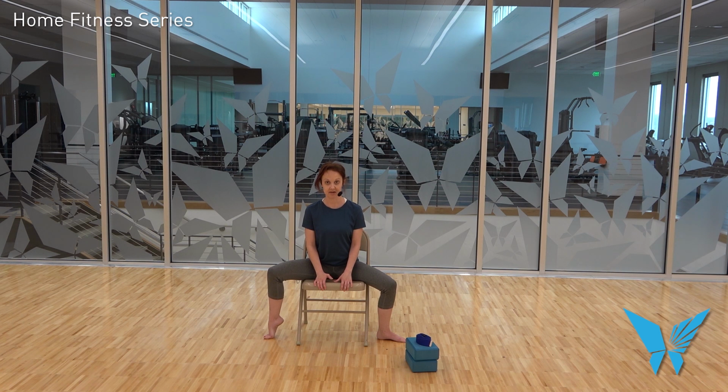So, lifting each heel, alternating sides, pressing into the ball of that foot. Still focusing on that breath. Press that heel back down into the floor when you release. Good job. One more each side. Okay, then releasing those feet. Hands are still pressing into that seat.